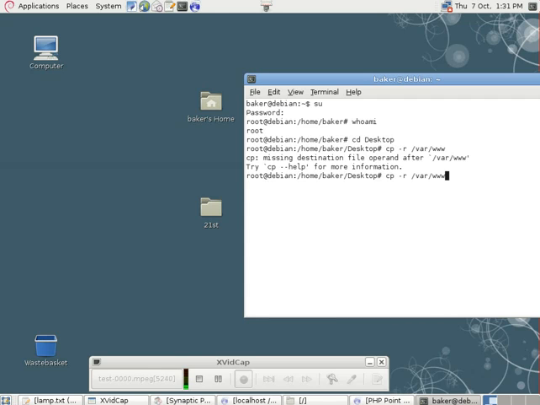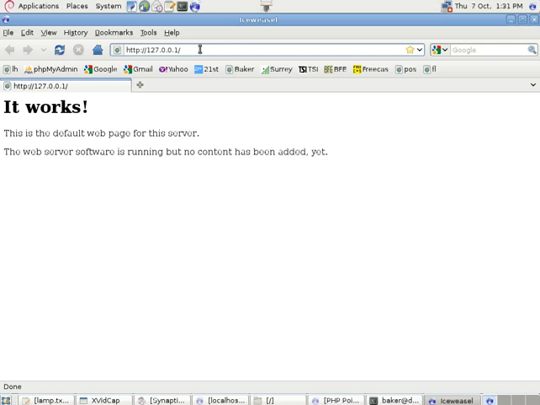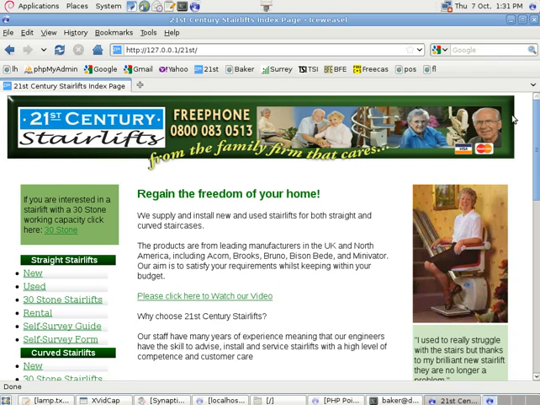So we can go back to where we were. And it should now be in the web root directory. We can check that two ways. We can go and have a look, or we can try it in a browser. Let's open a browser. So localhost 21st, web called 21st Century Socialists, which we've successfully just loaded to our local directory, our local web root.